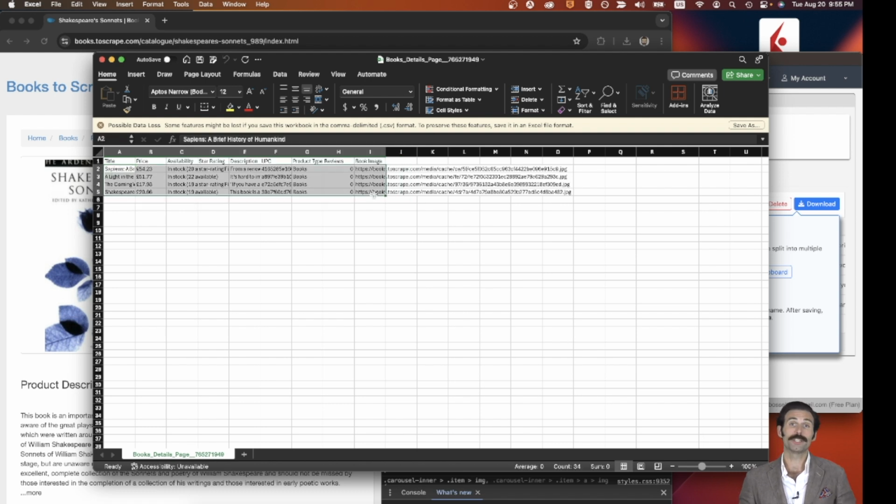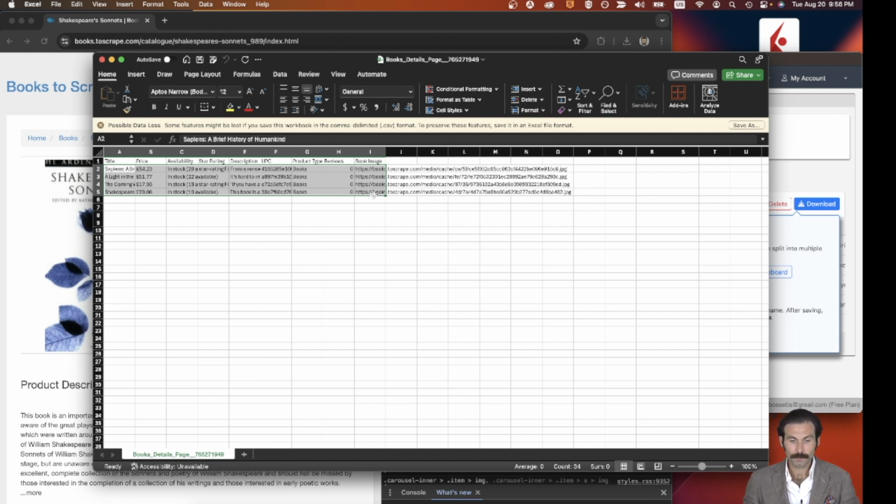So this is really good if you don't want to just build a data set of all the books, because then you'll have to go through and kind of filter out the ones you don't want. If you're interested in, let's say, just books with a 5-star rating, or just books that have the top 100 or something, you could go through, and this would be much faster than copy and pasting all the information in.